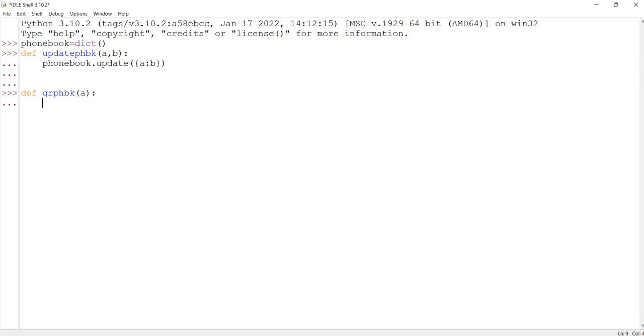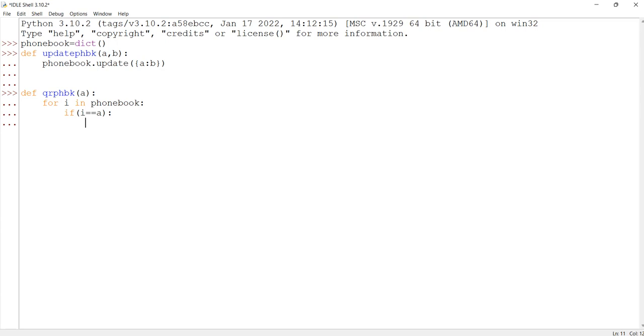So I'm traversing the dictionary and I'll try to find a match because name will be the key element. So if I write for i in phone book, if i is equal to a, we find a match. We have to display, or we can actually return the phone number.